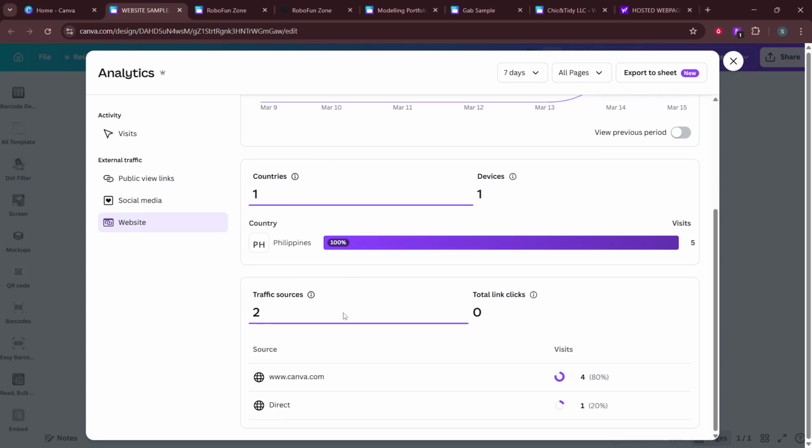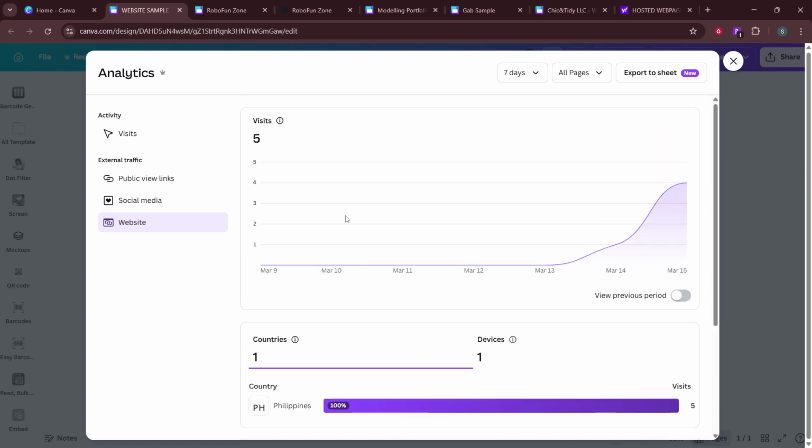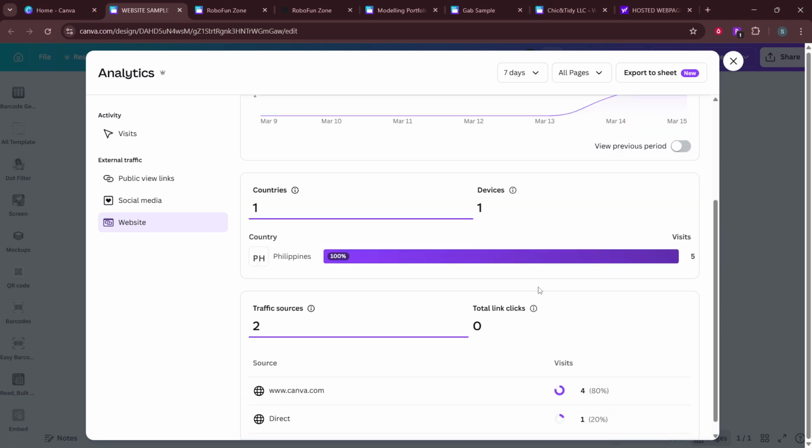Visits show the number of times people loaded your site, giving you a sense of overall traffic. Page views indicate how many pages were viewed across those visits, which helps you understand depth of engagement. Sources tell you where visitors came from, such as direct visits, social platforms, or search, so you can tell which channels are bringing people in. Countries reveal the geographic locations of your audience, which can be useful for tailoring your content or posting schedule.